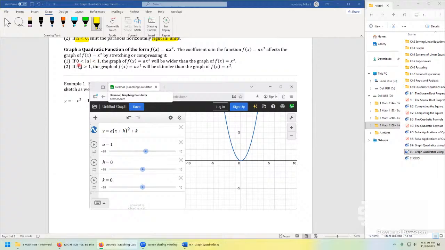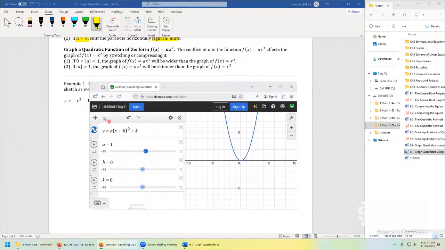And let's see what it says here. If a is between 0 and 1, it says the graph will be wider for ax squared than x squared. So that's the compression when it says it's going to either stretch or compress. So if I make it, say, smaller and smaller, closer and closer to 0, yeah, it starts to widen out. If you make it 0 itself, now it's a graph of a straight line. That's kind of hard to land on. There we go. And if you make it negative, it starts to open downwards.